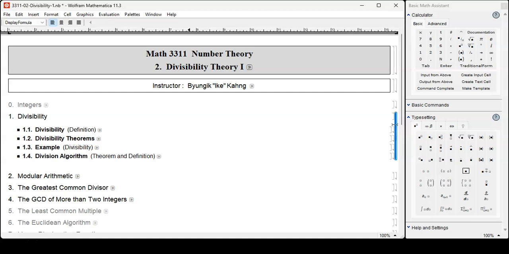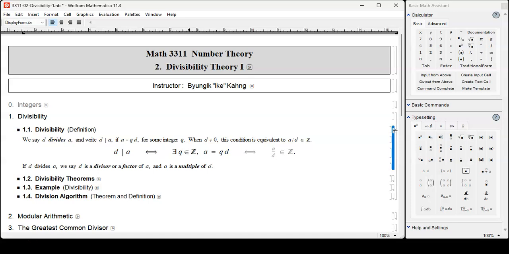Okay, let's begin. Here's the definition of divisibility. We say an integer d divides an integer a and write it like this. Oh yeah, here's a little bit bigger font. d divides a if a can be written as a product q times d for some integer q, for quotient actually, or the fraction a over d happens to be an integer.